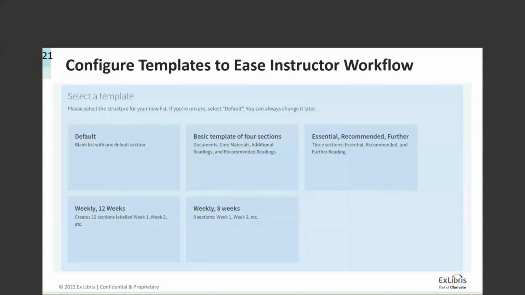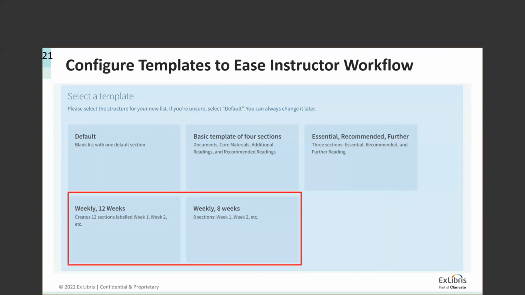So now the instructor has gotten into Leganto, the next thing they'll see are the reading list templates. And they will see this page even if you don't have any templates. But in that case, they'll just see the default template, which creates a reading list with one section. We recommend that you do create reading list templates. These can save instructors a lot of time. You won't be able to develop all the different types of reading list templates that instructors might want, but a couple of good common templates like these weekly templates could really help them get started.